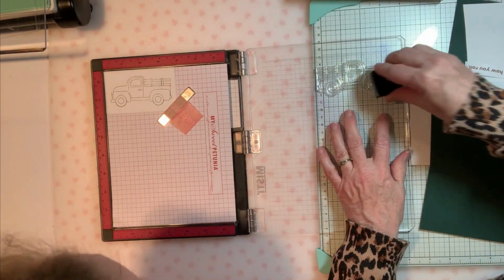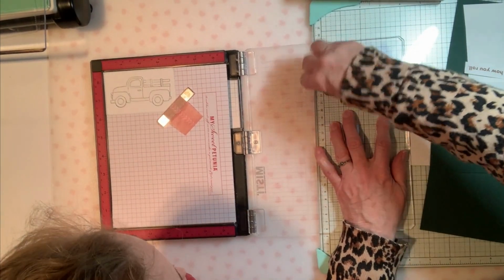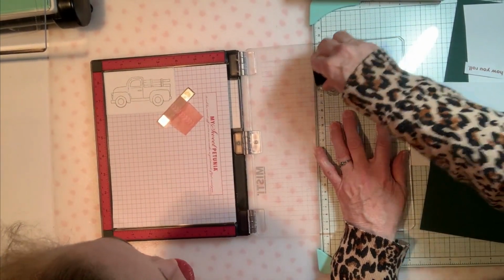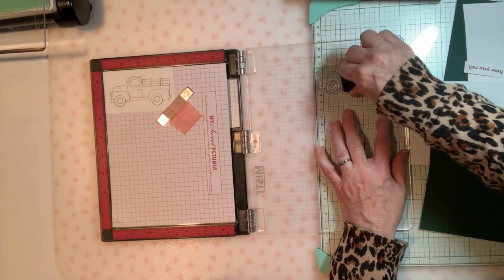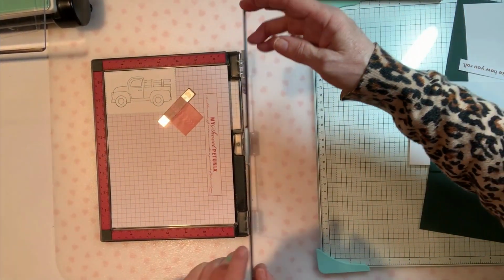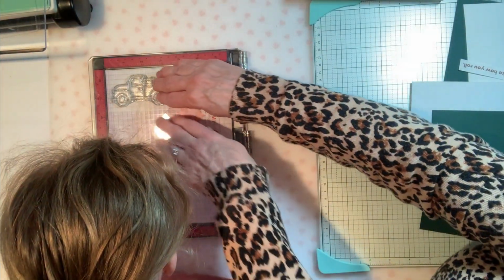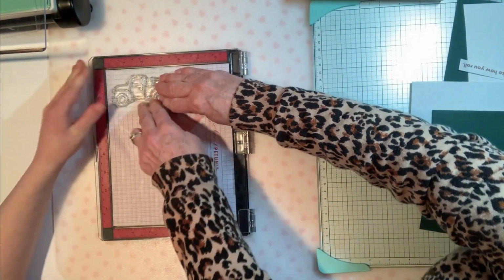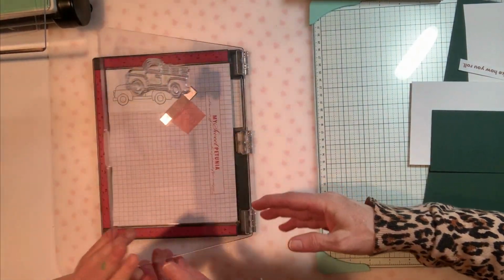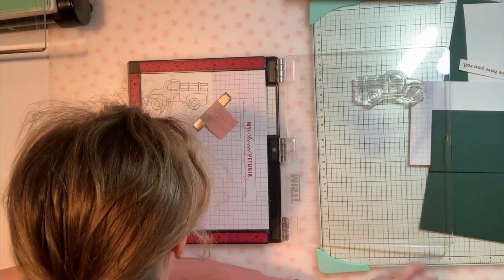I'd like that to go a little darker. So I'm going to re-ink my truck. Okay. And now close it again and it will stamp in the exact same spot. Push it down again. And that's what I really love about the Misty, it's hard to do it wrong. And now it's a little bit darker and works just right.